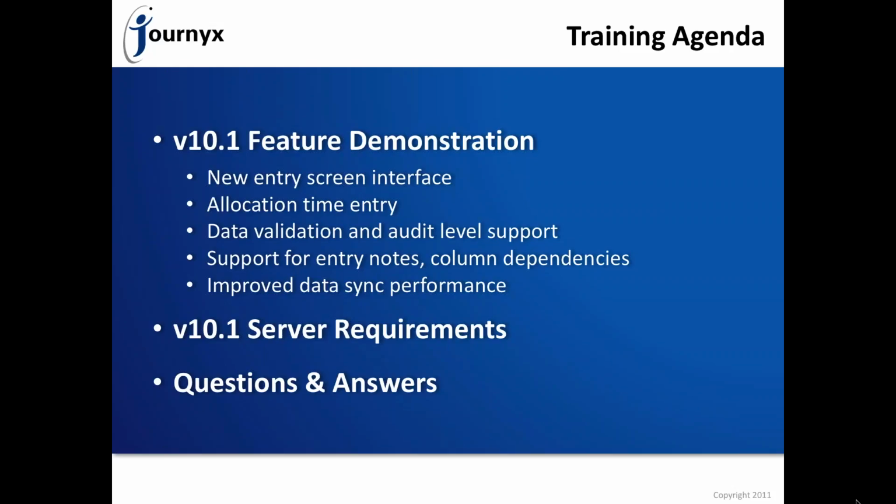Version 10.1 of the mobile app has a variety of new features. First and foremost, we retooled our entry screen interface, and we'll go through a little bit of that and what has changed there. We also now have support for allocation time entry. And so if you are one of those people or you have employees who use entry screens where they enter their in and out times and then allocate their hours to projects based on those in and out times, you can now do this end to end in the mobile app.